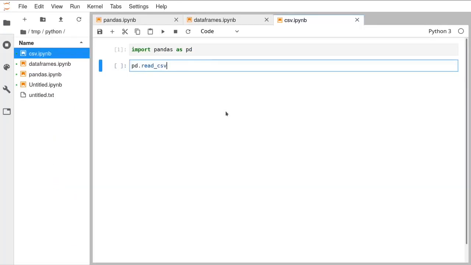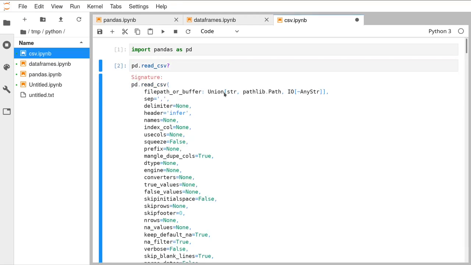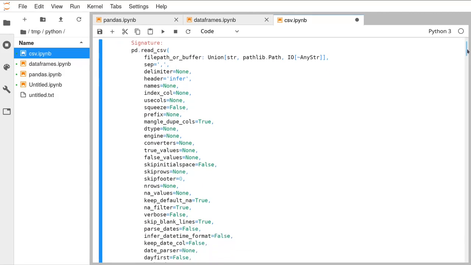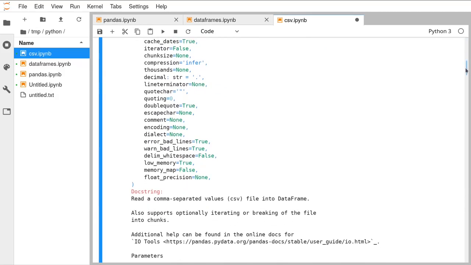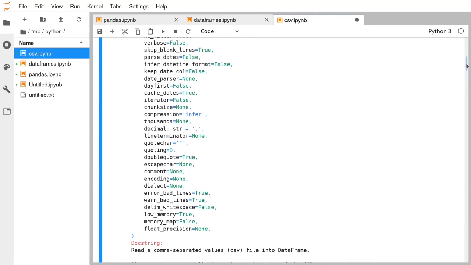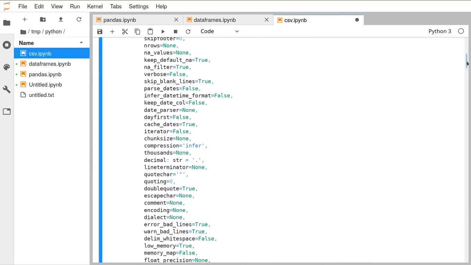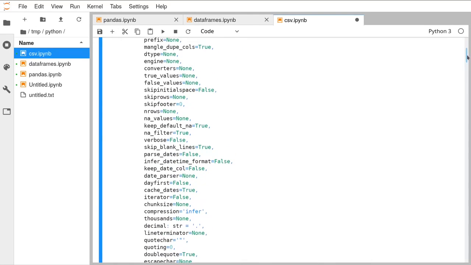The nice thing that Jupyter Notebooks give us is that if we've got a function and we don't know how to use it, we can just use a question mark and then run that cell, and it's going to print out the documentation for it. And you see here the documentation for read CSV is long. This is an example of what might be considered a bad function because it's got far too many arguments to it. But it's one of those situations where they've tried to find the balance between functionality and usability. On the whole, I think they found it correctly, but there are a lot of arguments.